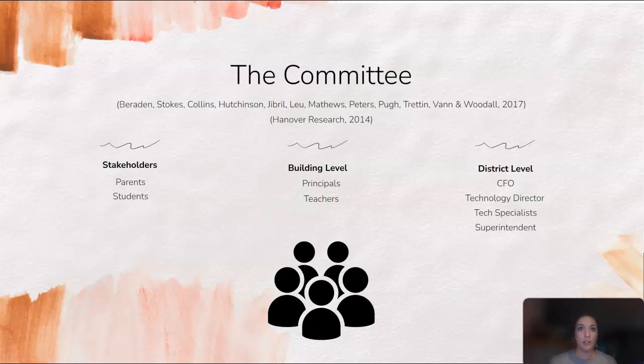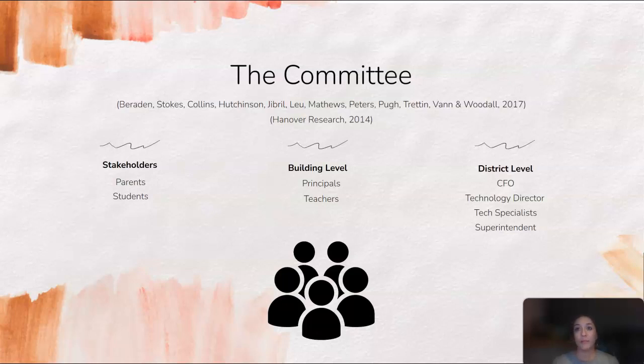As Hanover's research highlights, a principal's influence extends throughout many school functions. They're able to engage and manage staff, lead and monitor curriculum, allocate resources, and respond to our stakeholders, to name a few. However, Hanover also points out that distributing leadership across the school can help facilitate implementation, hence the need for strong teachers and students to be a part of this committee as well.